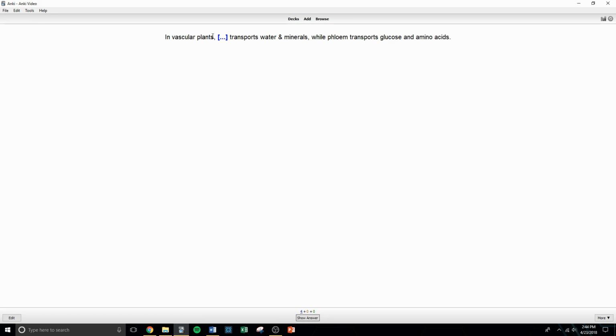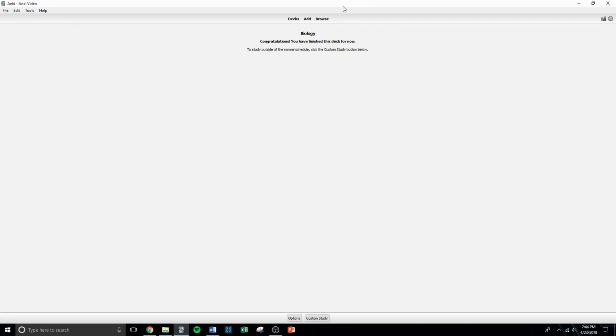And here we go. So here I'm trying to remember, xylem. This time it's phloem. I can remember what the xylem transports, and I can remember what phloem transports. So literally I just made 4 flashcards in only a few seconds.